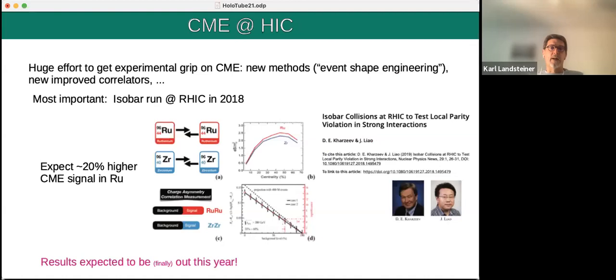So what people are doing right now is this: there is, of course, a search going on for better correlation functions, better correlators, which are not so background dependent, all sorts of analysis improvements. It's really fascinating to see how experimentalists come up with ideas of how to analyze the signal and filter out this chiral magnetic effect. I understand very little of this, but I find it very fascinating because this is going on right now.